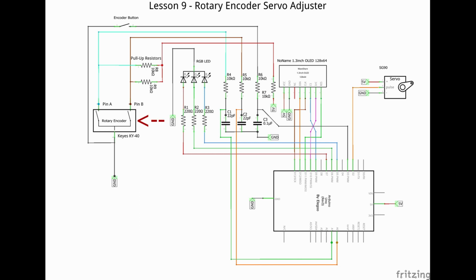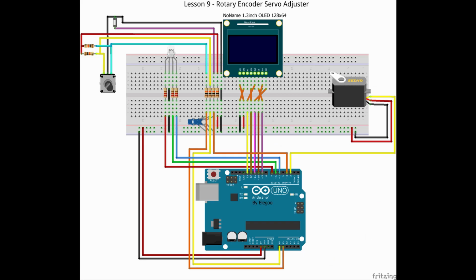The rotary encoder connects through 10 k-ohm resistors to the Arduino pins A0, A1, and pin 3, and the power and ground buses. I also included 22 picofarad caps for pin A and B, and a 0.01 microfarad cap from the switch to the ground bus. I decided to use the RGB LED to provide visual indication, using 220 ohm resistors to pins 7, 6, and 5. Here you can see the components laid out on the breadboard. The jumpers to the LED run underneath the display.